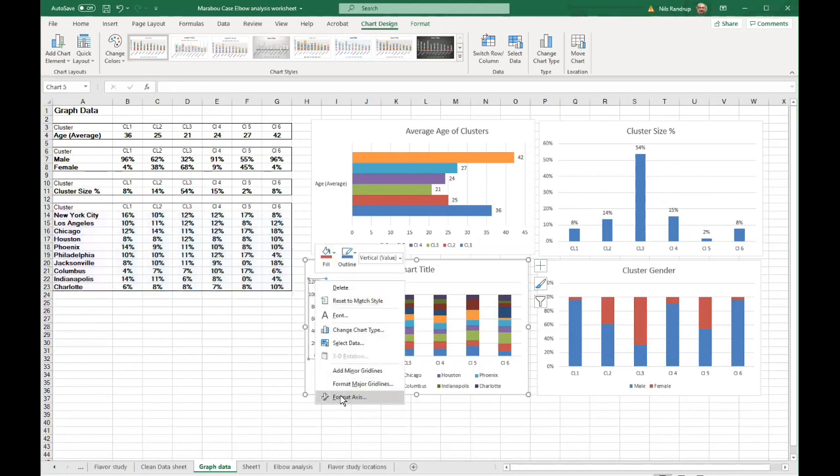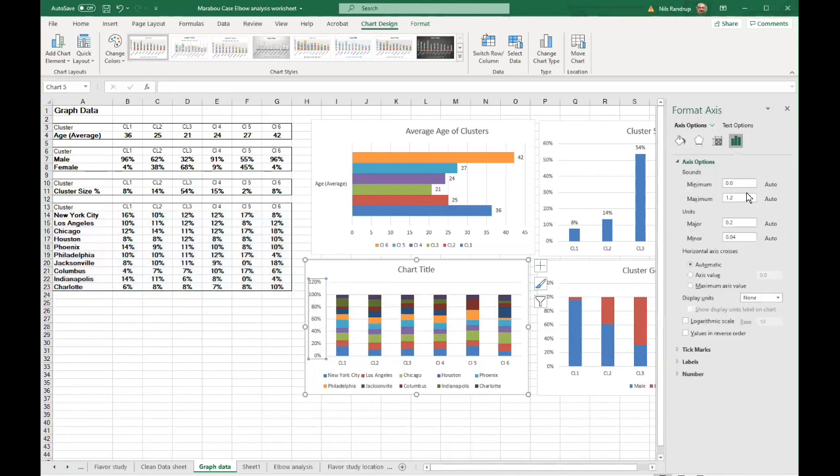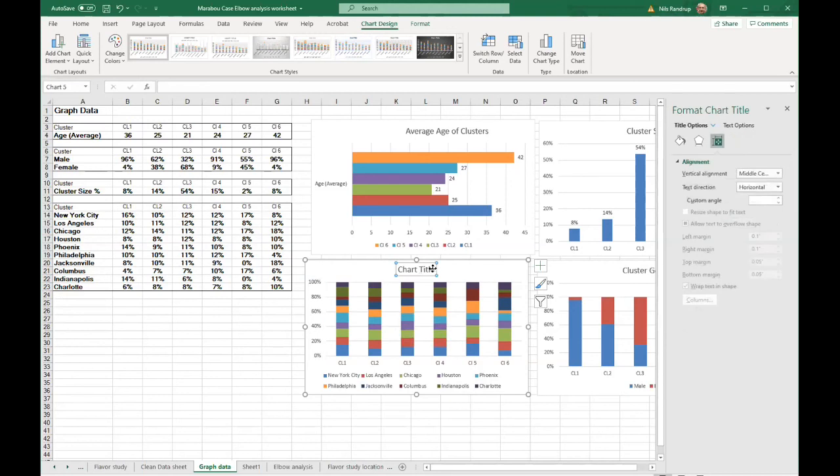We probably want to format the axis here. The maximum will be 1. So we can see it. And let's put the chart title in. What should we call them? Cluster location.